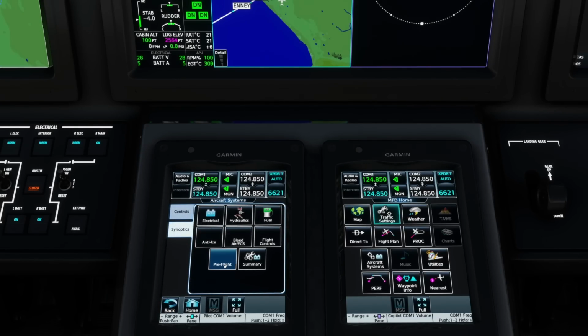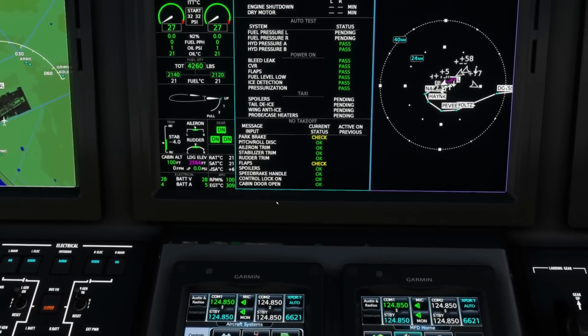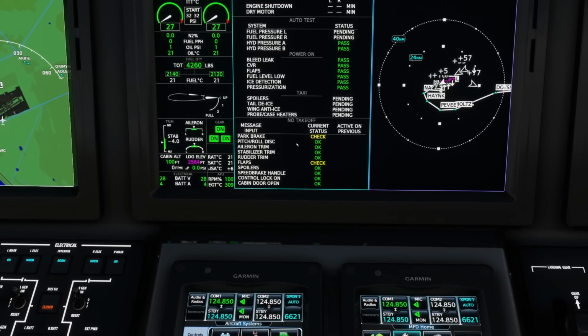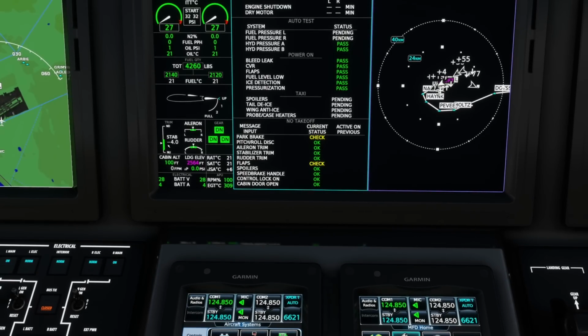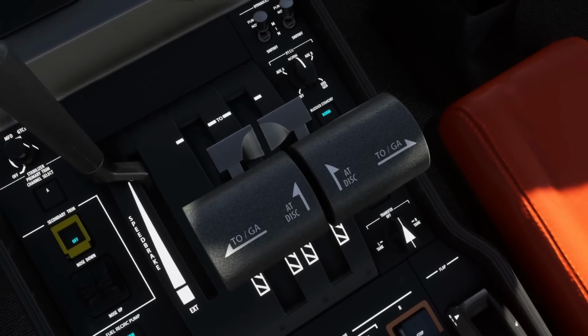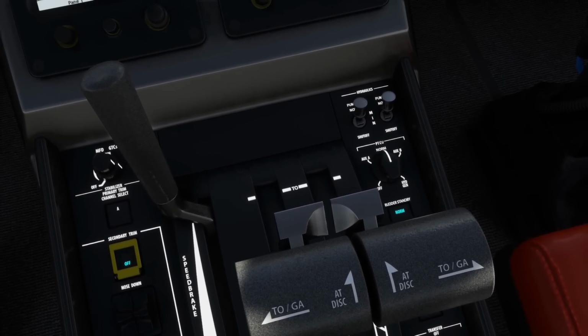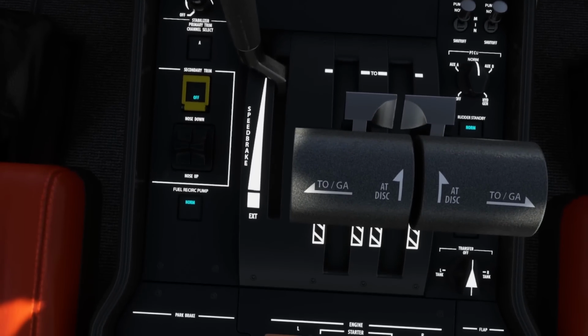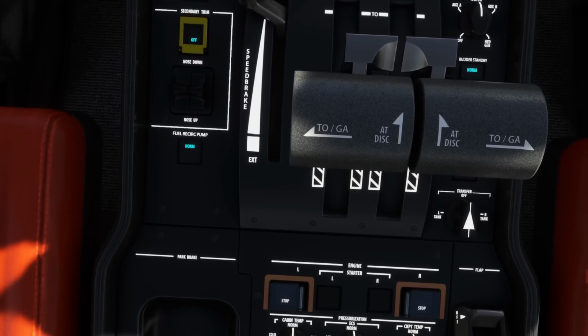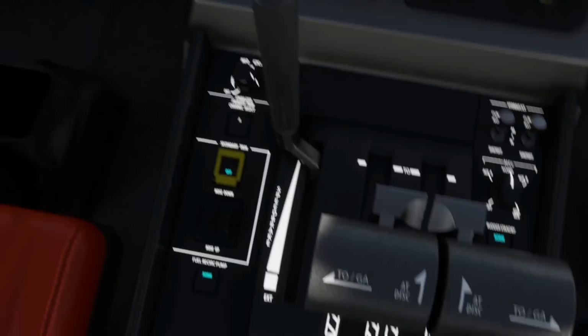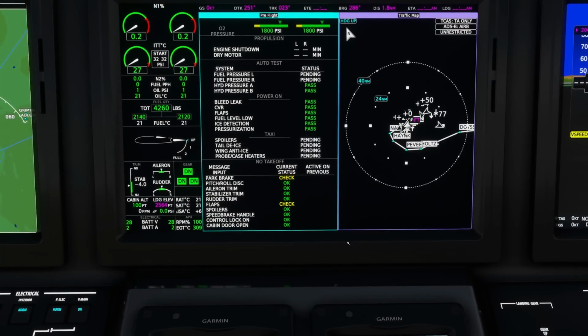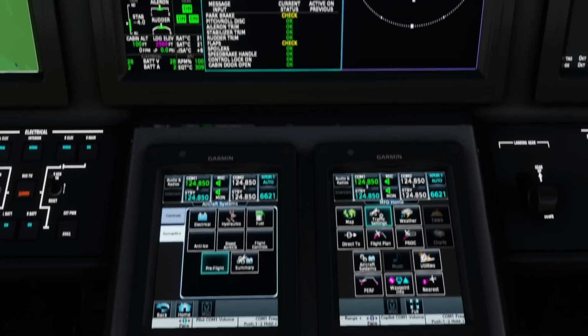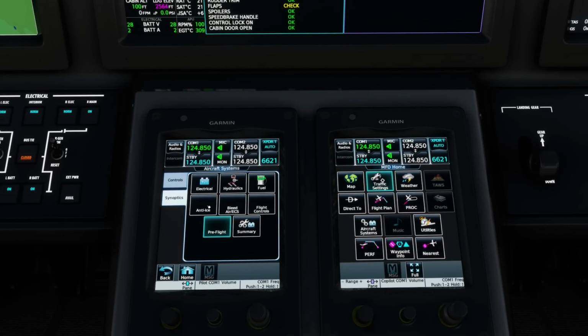If you want to go through all of your pre-flight checks and everything like that, you do have everything set and ready to go. Parking brake is checked. Pitch and roll disconnect, aileron trim, stabilizer trim, all that is set. Flaps are checked. So we want to make sure that our flap position is showing the same thing as what we're registering down here on the control panel. So flaps up for flaps up. Spoilers are retracted. And let's see, our flaps are off, as you guys can see there. So all that looks absolutely fantastic. I'm going to go ahead and turn the pre-flight off for now.